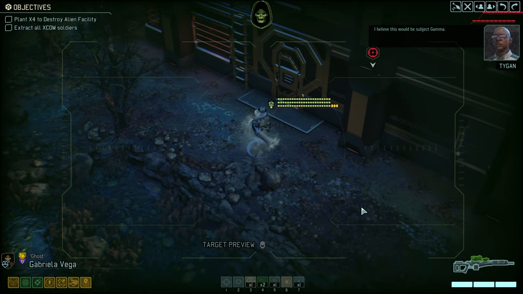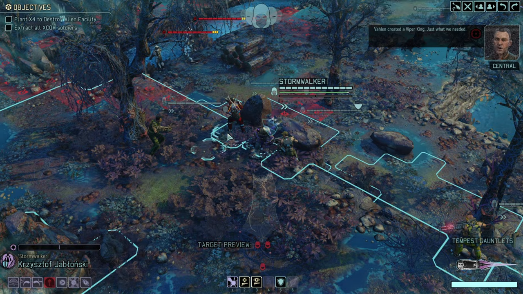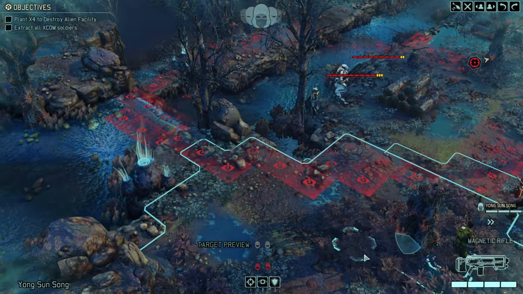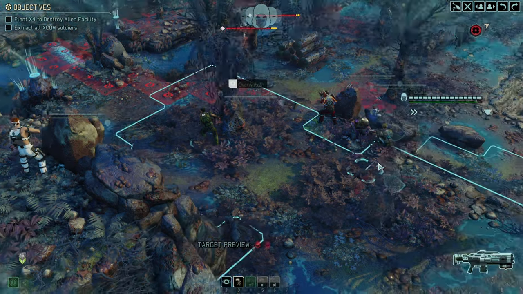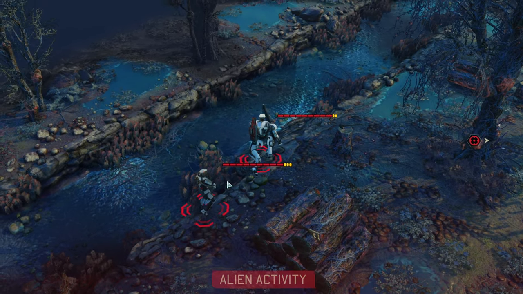Believe this would be subject Gamma. Fallen created a Viper King. Just what we needed.